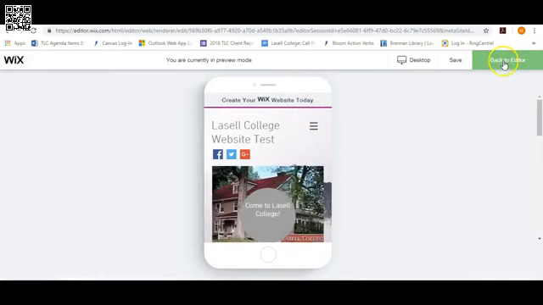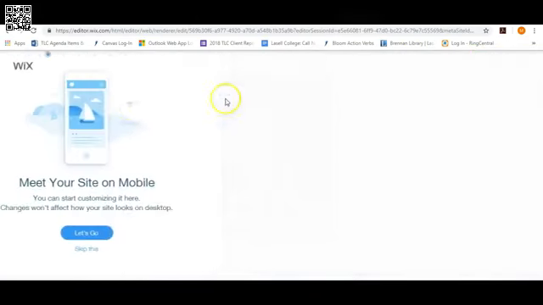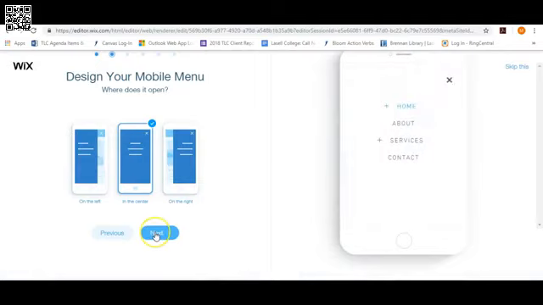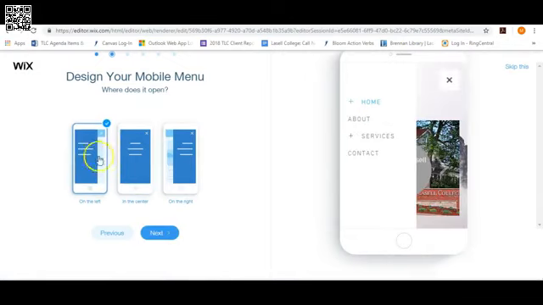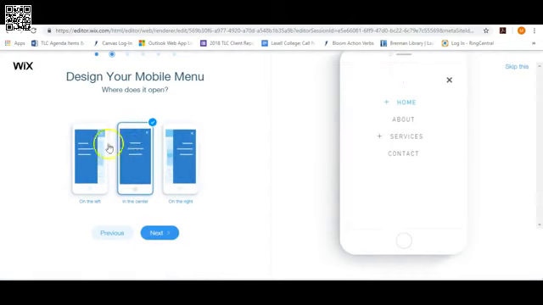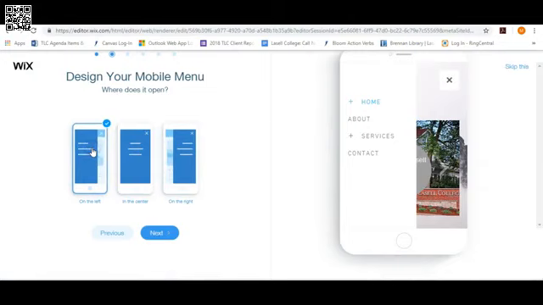So I'm going to go back to Editor, and you can see that you have the same options, and it will actually walk you through how your site looks on mobile. And it will show you and ask you how you want your menu items to appear to individuals. And it can take a look at the images that you've created and whether or not this is the way you would go, or this would be the way to go depending upon the layout of things. So that's how you can take a look at the mobile view and ensure that it is as optimal as the desktop view as well.